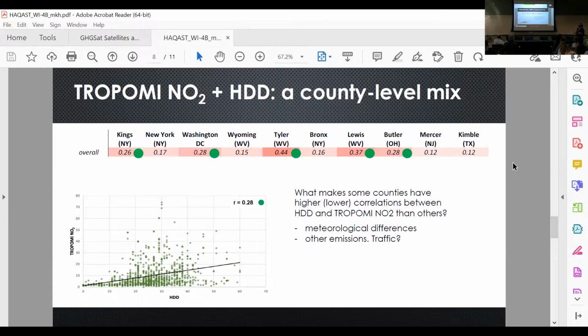But one thing we can look into a little more easily is the effect of traffic. So let's look at weekday, weekend. We expect that on weekdays, more traffic, people aren't home as much, maybe their thermostats are turned down if they're being responsible. Weekends, less traffic, people are home, heats up because they're there.